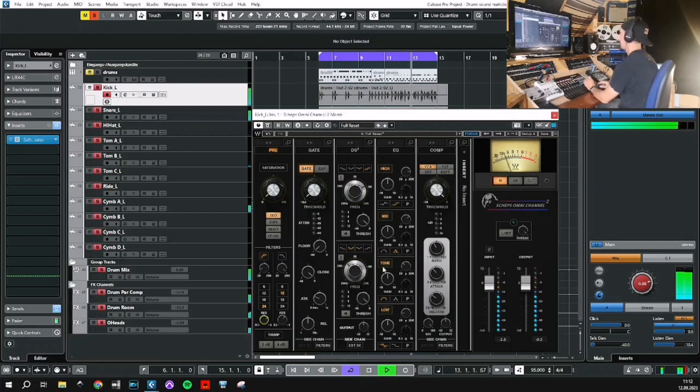And there's some mid-range rumble. I'm going to reduce the mid-range rumble a little bit. Bringing up the highs, which makes the kick a little bit snappier. Run it into the compression.